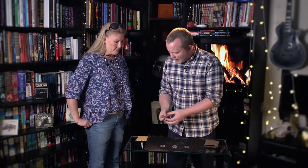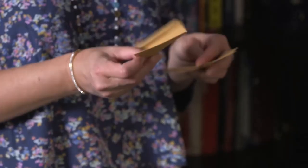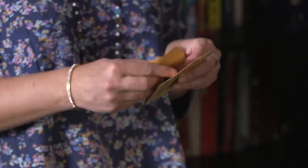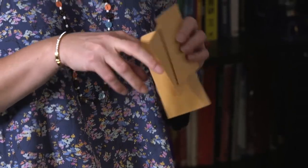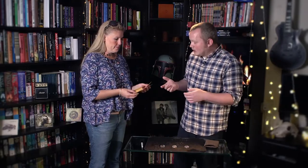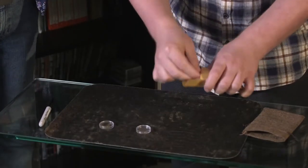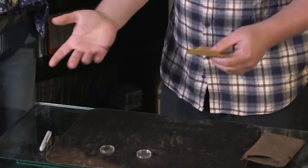I've also got three envelopes and I'd like you to examine those, make sure they're okay, make sure there's no markings on them or anything like that — just satisfy yourself that those are regulation envelopes. You happy with that? They look pretty normal to me. Excellent. So hand me any one; it doesn't matter which one you hand me. I'm going to show you what I'm going to have you do — place the coin inside, any coin in any envelope, and then actually seal the envelope up. Just like that.